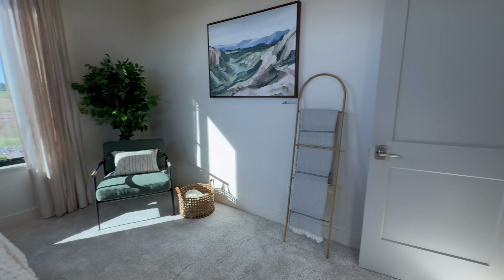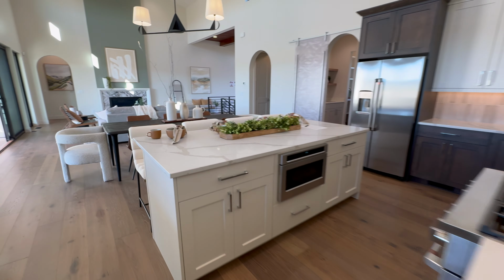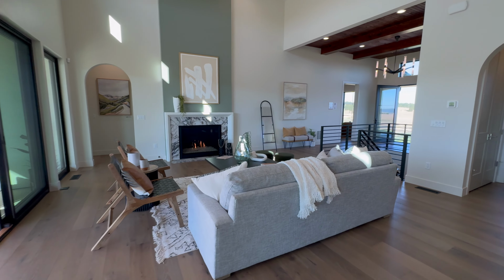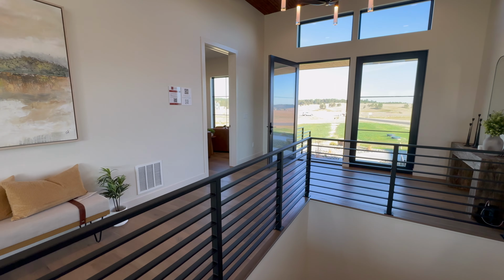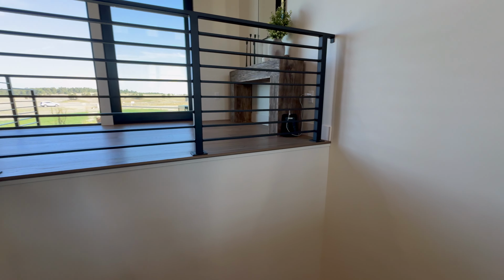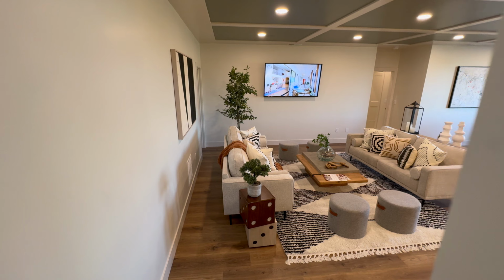All right, from here we're gonna go work our way downstairs, go check out all that stuff. The setup down there is pretty neat. I think you're gonna like it. And there's actually a lot of unfinished space down there as well. I heard that the owners of this home, people that purchased this home, they're gonna finish it off into a couple different things, but I'll show that kind of what they were thinking from what I've been told once we get down here.